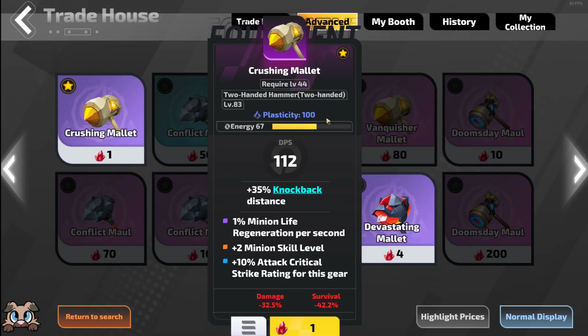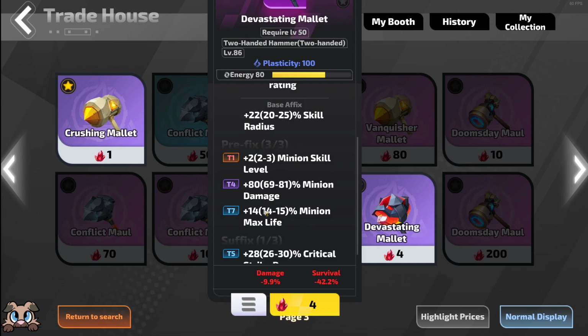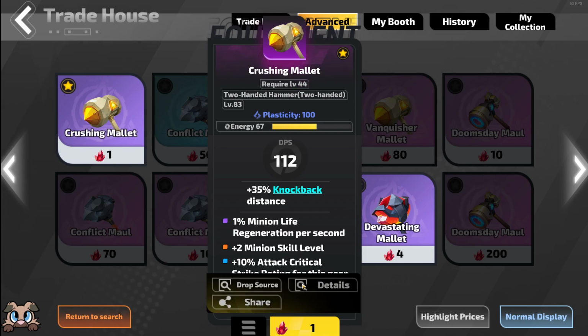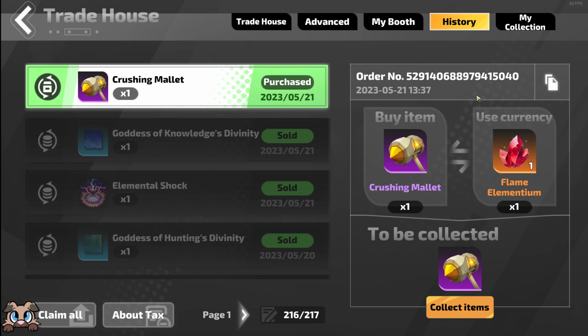If you scroll a bit further, you'll probably find some other options as well. Sometimes you can find a hammer with maybe two good mods, like minion skill level and minion damage. And yeah, if you go look around, for example, this one has tier 4 minion damage. Now, if you're fine with tier 4 minion damage, you can decide to get this one instead, and then lock in the mods. But personally, I do believe that locking in a tier 4 mod is not worth it for me. And yeah, I would suggest only locking in at least a tier 2 mod or tier 1. So we are going to go with this mallet. I'm just going to buy that, and we will collect.